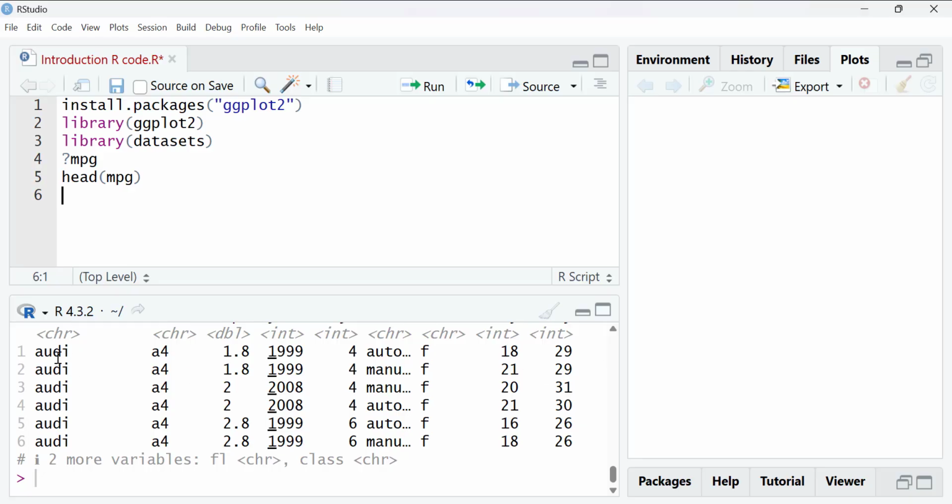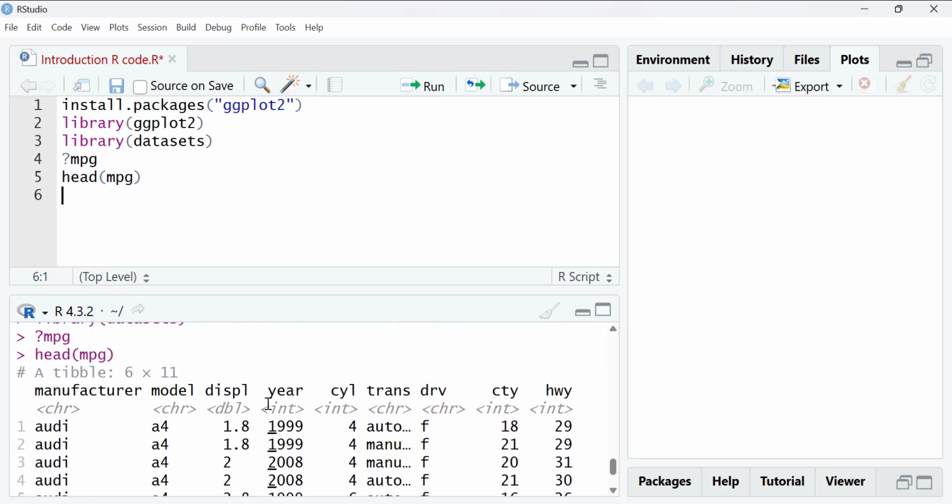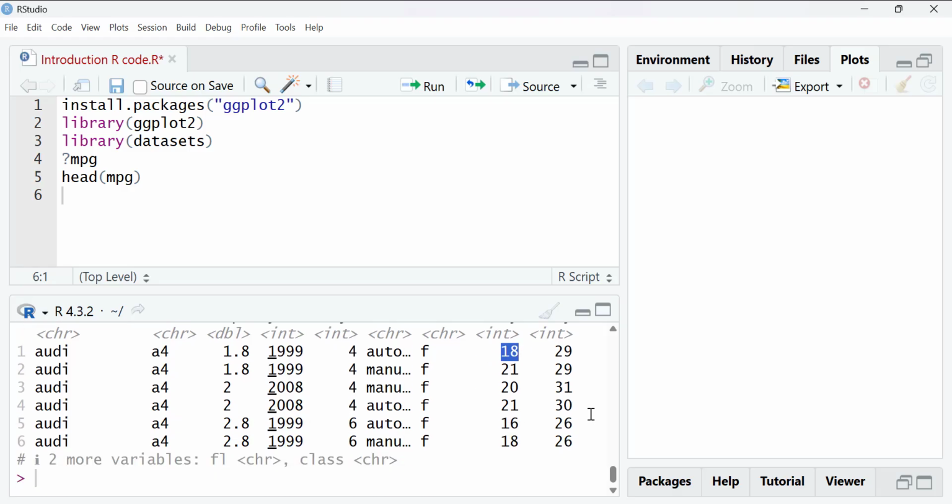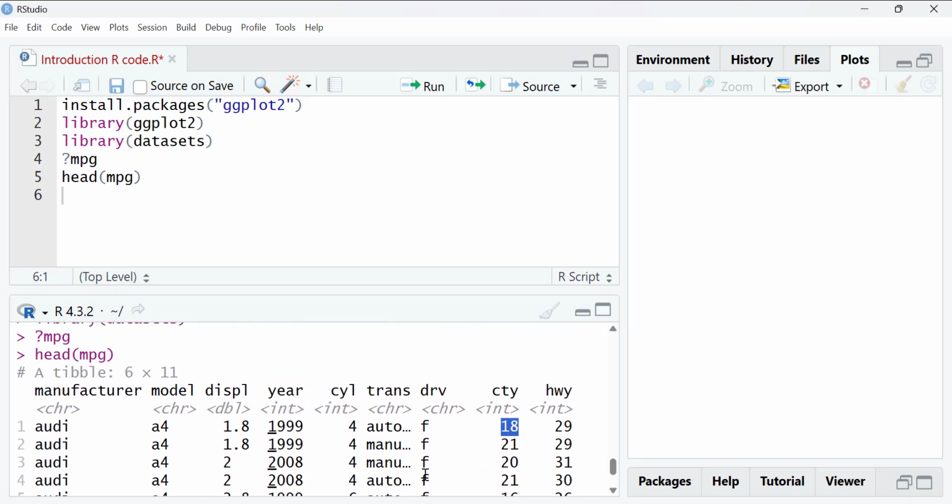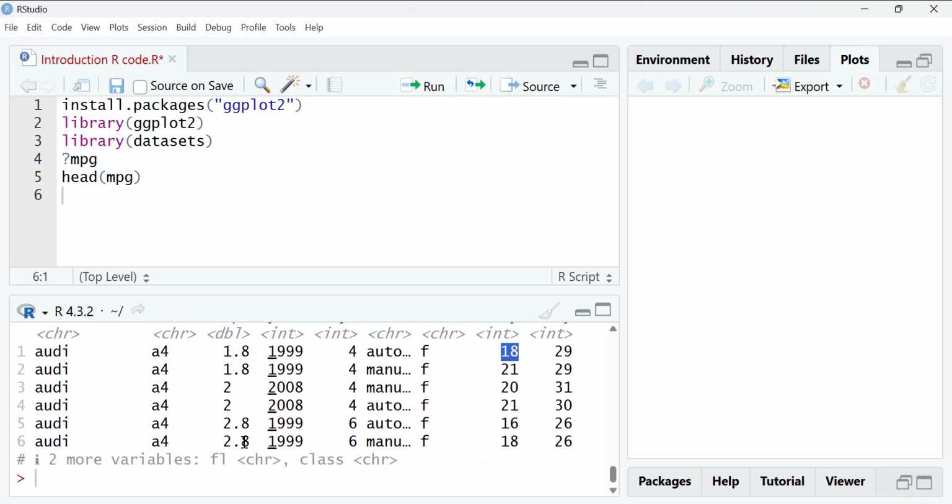So this is an Audi A4 with a 1.8 displacement, 1999, 4-cylinder, automatic transmission, and front wheel drive. City mileage is 18 miles per gallon, and highway is 29 miles per gallon. That's basically it, and then it shows you the data structure of this data set.